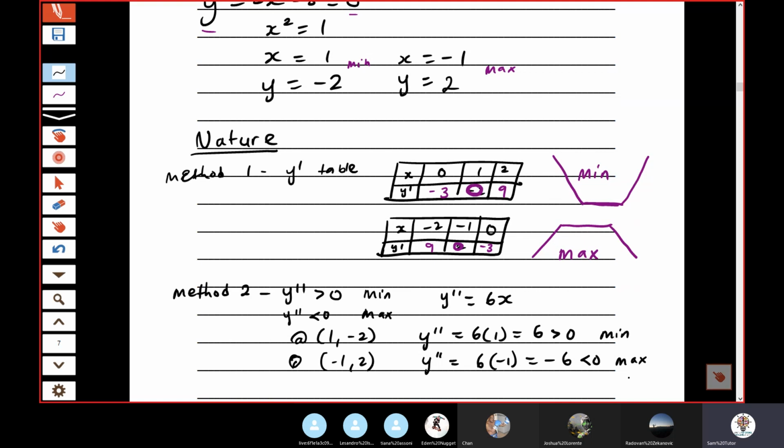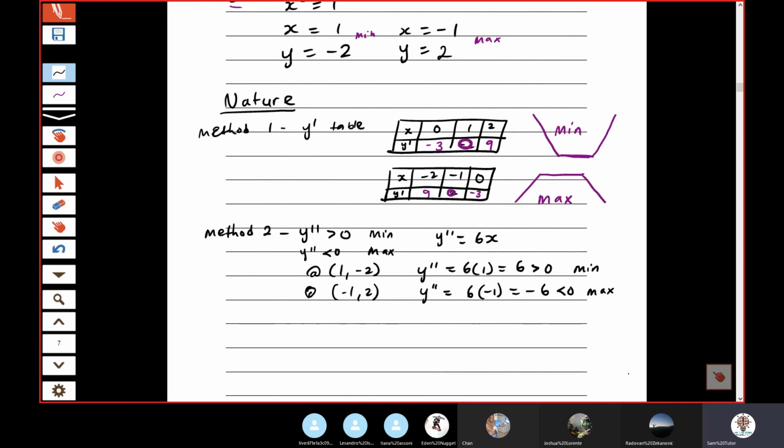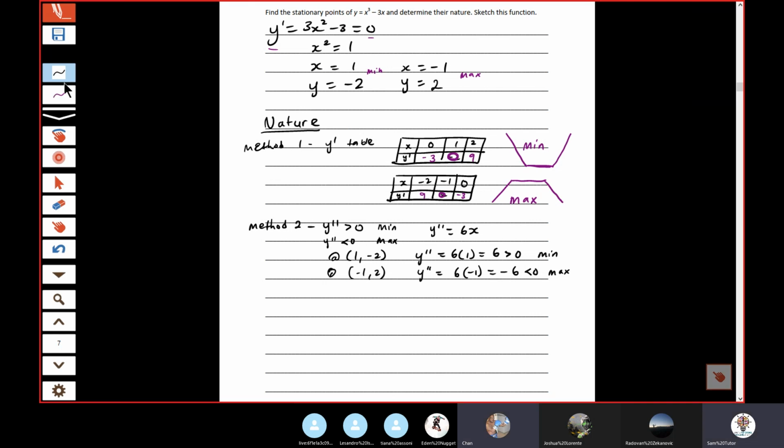Any other questions at this point? No, not really. All right, and then we're just going to sketch it now. To sketch this, we know the intercepts are at 0 and 0. We might as well see that. So why not? That's right there. I've got a minimum at 1 and negative 2. Right there. Minimum. And at negative 1 and 2. Right there. I think we all can see what graph it is. That's a max. That's a min. Connect the dots. Done.